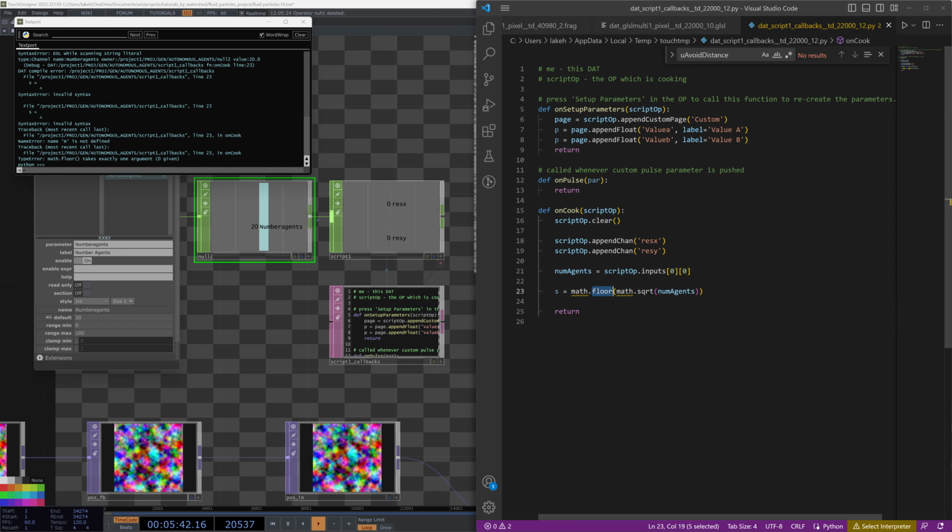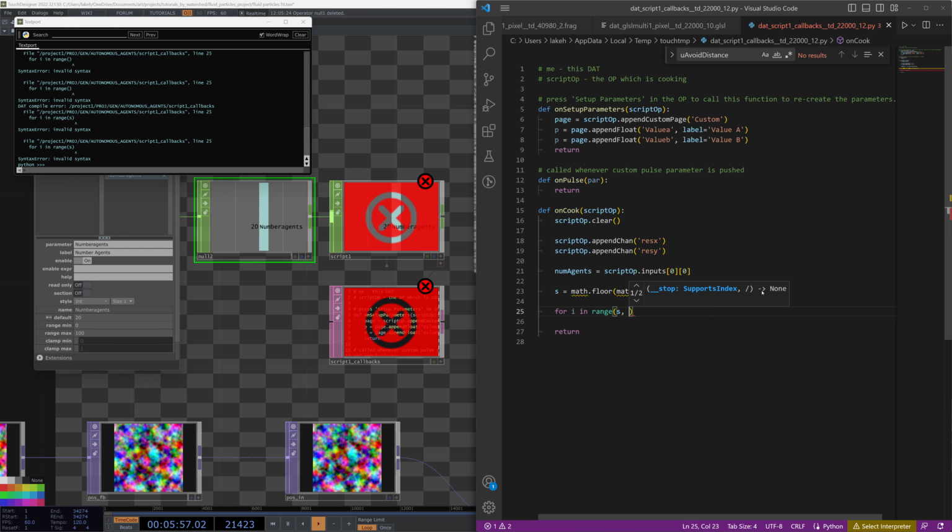Floor is just going to round down to the nearest integer, so we're taking the square root of our number of agents, rounding that down to the nearest integer, and then what we're going to do is create a loop with for i in range, and then we're going to start with our square root. We're going to have our range extend from the square root value to 1, and we're going to step through that range using step sizes of -1, which means we'll start at s, then we'll go to s-1, s-2, s-3, so on and so forth.